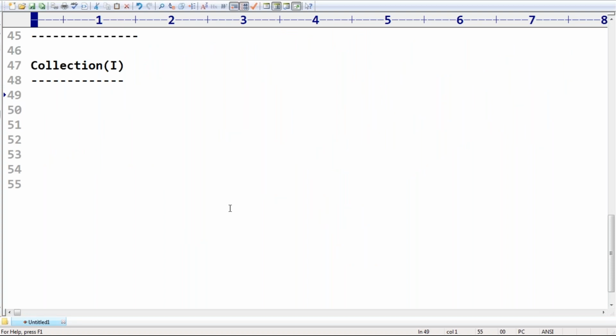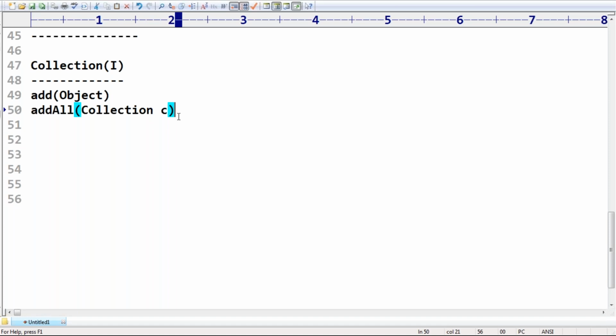What methods are there for that? Sir, I want to add an object to my collection: add(Object). Remember that, sir. If you want to add an object to the collection, then you can go for add(Object). If you want to add a group of objects, addAll(Collection c). Sir, if you want to add a group of objects, then automatically addAll. Can you please add all the objects present inside this collection?